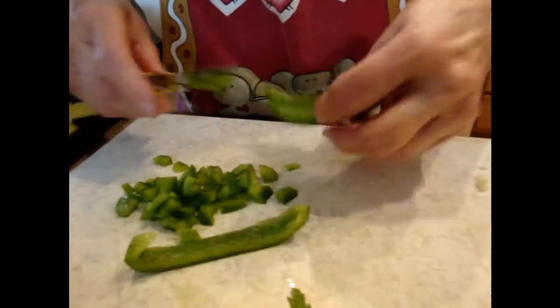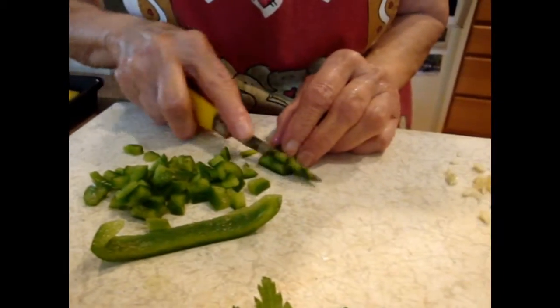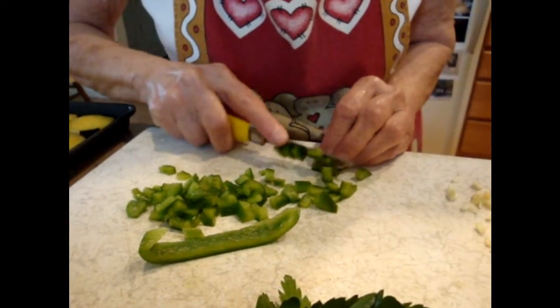We're going to make some marinara sauce. Marinara sauce from fresh. Fresh from Italy. No, fresh from Rochester. But this is the way the Italians really did it. Right? In Italy? This is the way the Italians really did it.